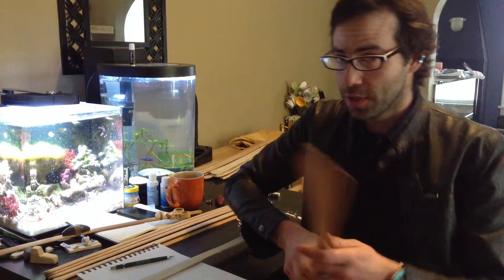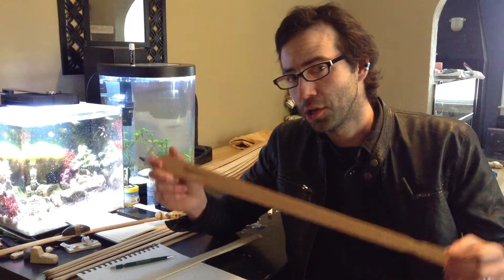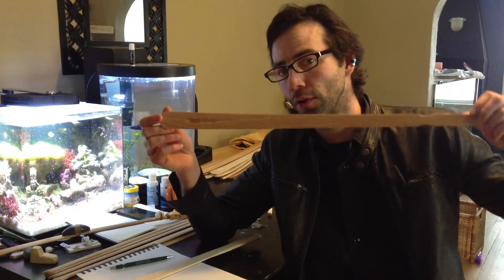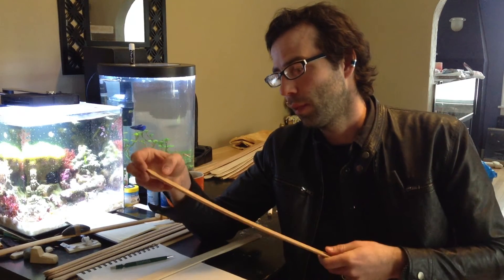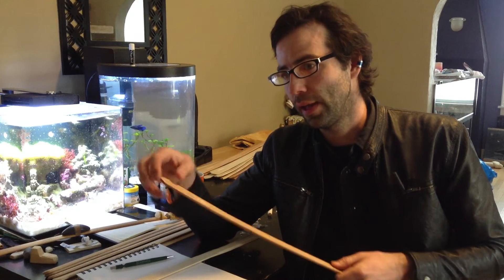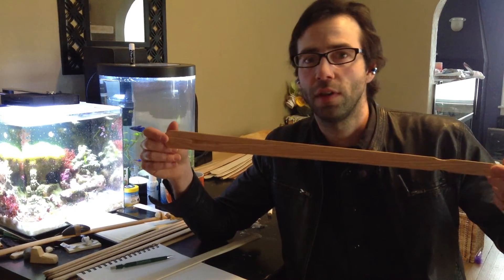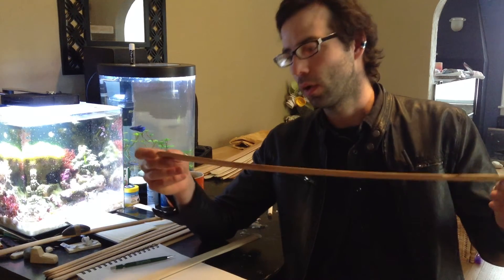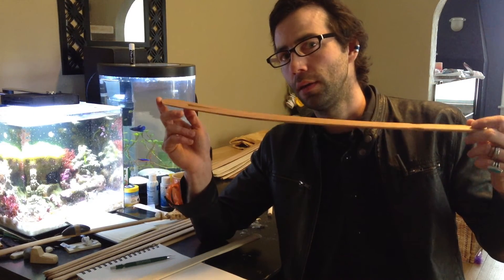Now, it's interesting to note that this is only a design feature which is important if you're using these very thin rod-bodied otlotls, or very thin, flat-bodied otlotls. If you're using an otlotl with an elevated spur or with a tied-on spur or something of that nature, this upward curvature isn't necessary. It's really only necessary if it's important to you or your culture that your otlotls look like this — that they be thin, narrow boards.